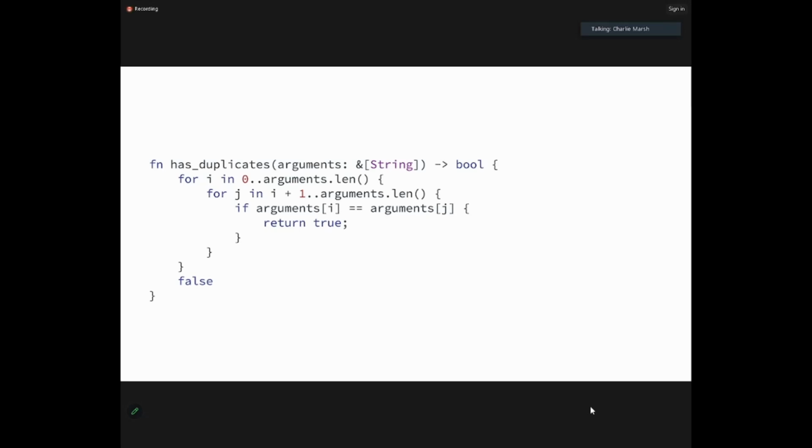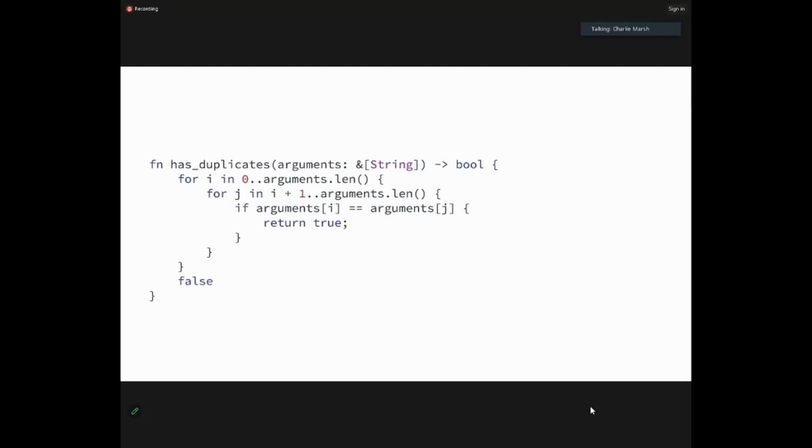And so the point is, there's just some small amount of overhead associated with using a hash map. And counterintuitively, even though this is quadratic because you're looking at every element compared to every other element, this can actually be faster if your n is very small, and we'll talk about that in a second.